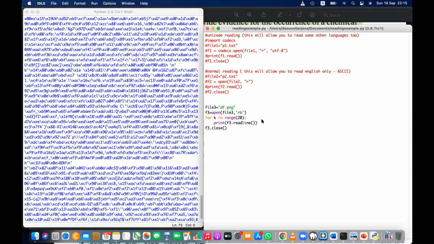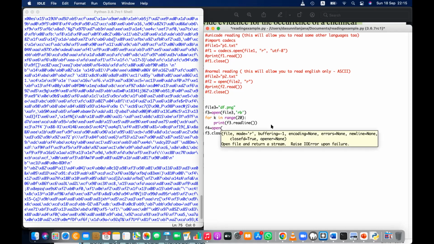See whether, so this is half, okay, this is not half. There are 40,000 lines and I'm only reading 20 lines of that, and let me write that to a file. Writing can be done in a similar way. So let me open another file. Let's say f4 is another file, open. I'm going to open some other file.